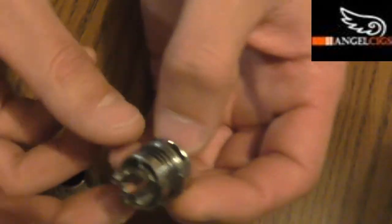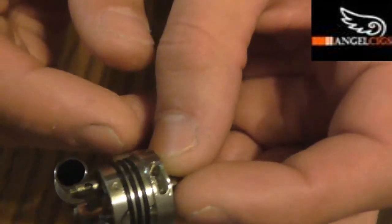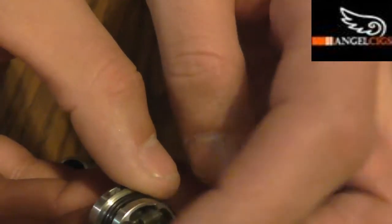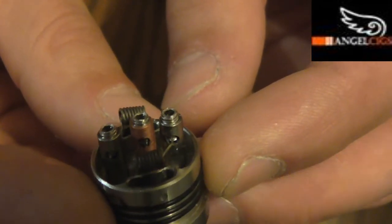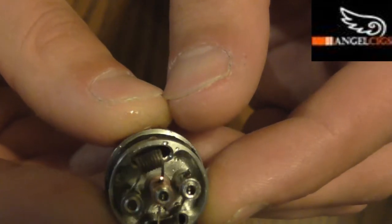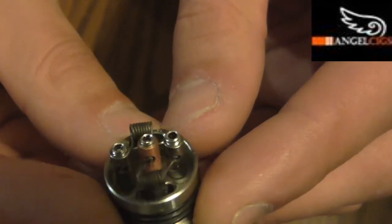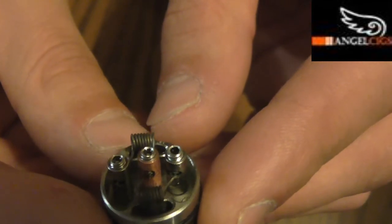We'll go ahead and take the top off - it's three pieces here with a nice beefy deck with three little O-rings which keeps the barrel on nice and tight. The airflow comes up from the bottom up to the top, with two slots underneath the two coils. Does have a copper center 510 post and then your regular steel post on the side. The post holes are somewhere around 2 to 2.5 millimeters, which is pretty big enough to run quite a few different Kanthal wires. I do just have dual 26 gauge in here and I believe I can get at least dual 20 gauge in here. The well is pretty deep - not the deepest I've ever seen, not the shallowest, but a real nice little well on this.